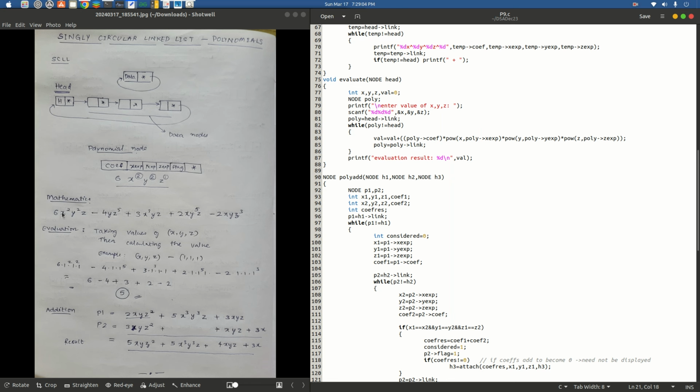Why do I do that? Suppose I had considered different values for x, y, z, let's say I had taken the value of y to be 2, then the calculation would be difficult for us to verify. You can still do it, but for demonstration you could simply consider 1, because 1 power any number is 1, 1 power 5 is also 1, 1 power 0 is also 1. I would recommend the readers to take the xyz values to be 1, or if a different value is asked, make sure that you do it on paper using a calculator.